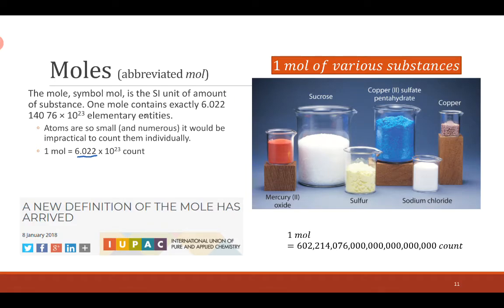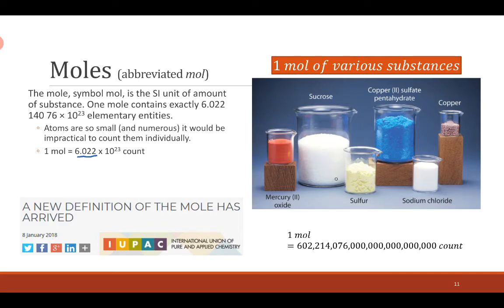The mole was officially redefined in 2018. Previously, it did reference carbon-12 as the reference point, and in 2018, when SI units started being revised to no longer depend on physical objects, it just got defined to this fixed value here. And so this is written in scientific notation. This number is taken out of scientific notation. And so you can see that this is a very big number. And so it's a very big count of objects.